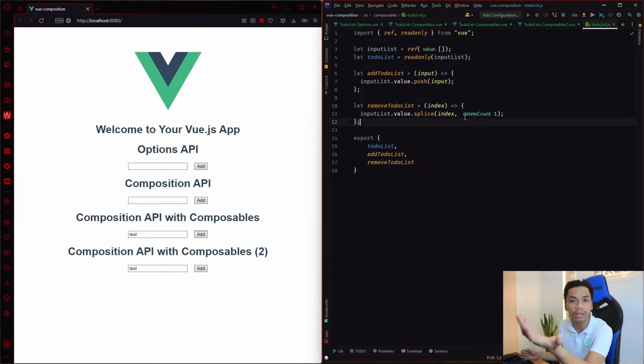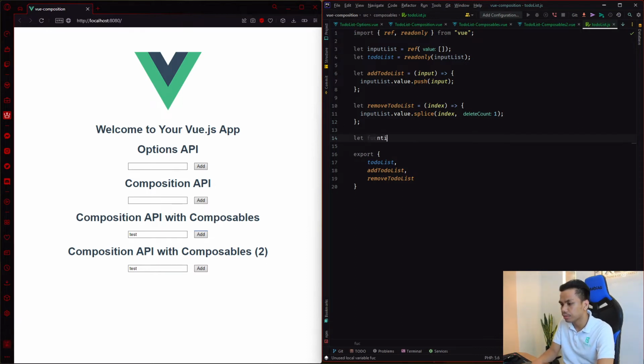So you can simply create another function which calls another function inside this one and then expose that specific function and not the other one. Meaning the mutation is only inside the file and not outside. So in this case, what we did is we created a mutator directly. So the function that changes the values themselves is exposed directly. So in the case of larger applications, for example, you want to create multiple server requests, it is possible to create an action instead by adding a function here.